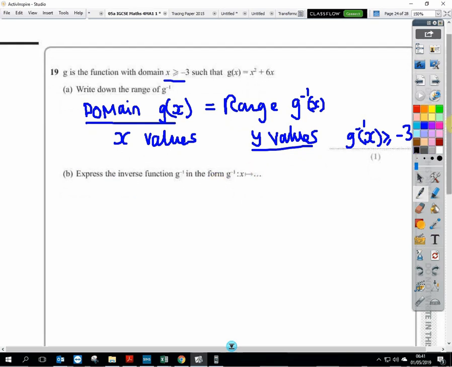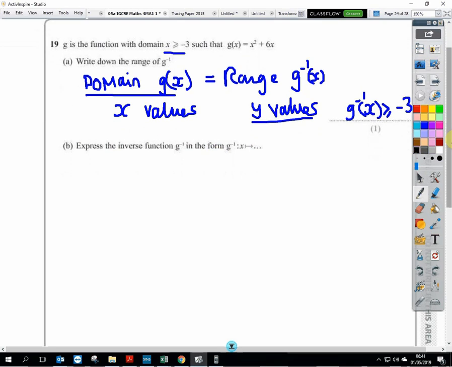Okay, so the inverse function. Express the inverse function in this form. Now, if you try to do this in the usual way, you're going to encounter some problems. For an inverse function of a quadratic like this, where you have an x squared and some x's, you have to know the little trick, which is to first of all complete the square. That makes working out the inverse function much nicer.